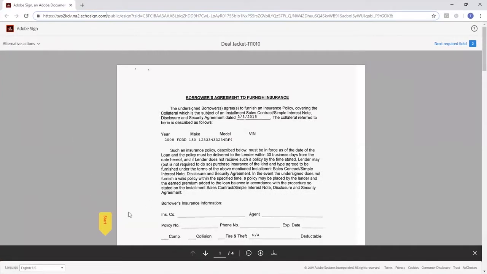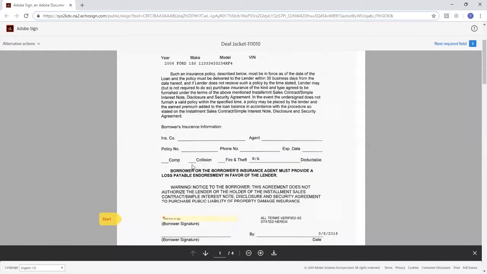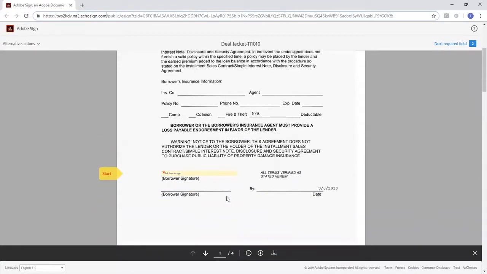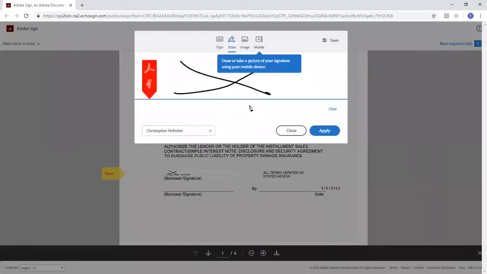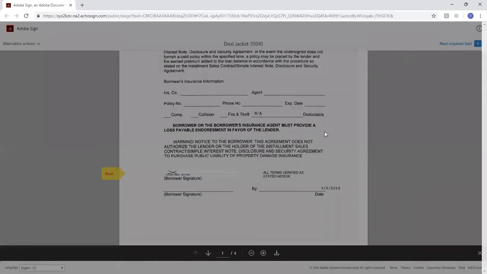So what the customer is going to do is click this little start button, or they can just scroll through the document to find where they need to sign. And they will need to click in all the places where a signature is required. Now, because I did this before, it saved my signature, which is kind of cool. This is an Adobe feature. Adobe will save your signature. I just put an X here. But you can write whatever you want on the signature line. The customer can sign using their finger or their pen or their device.